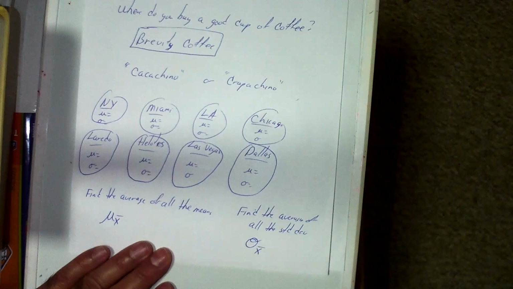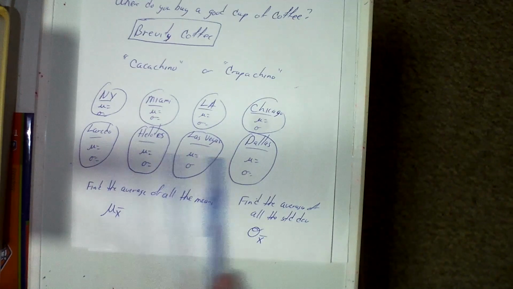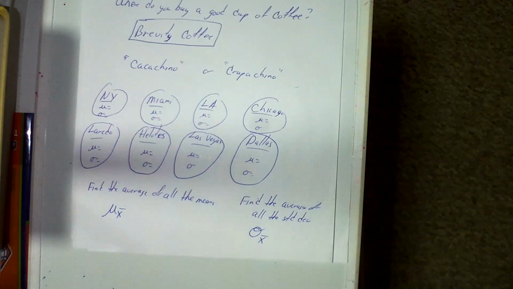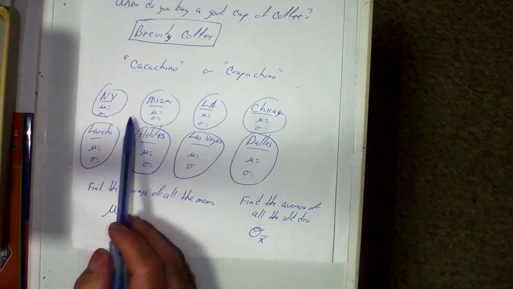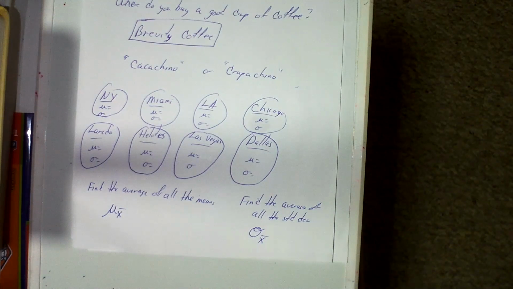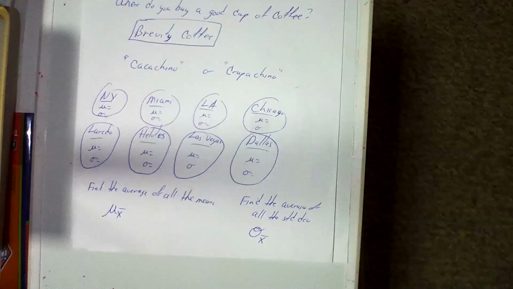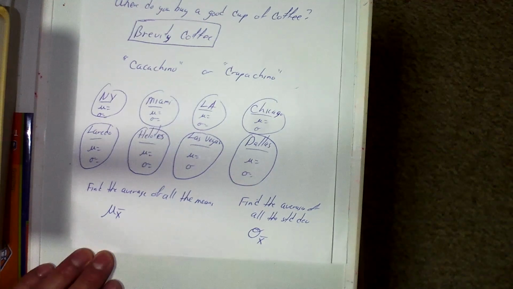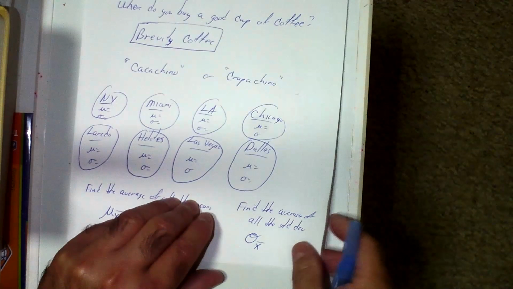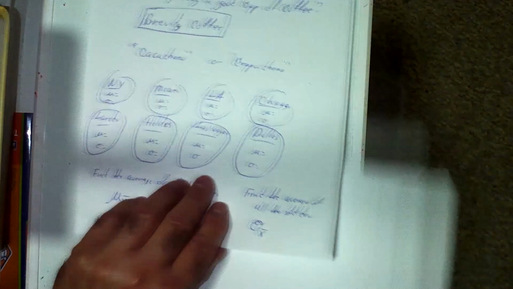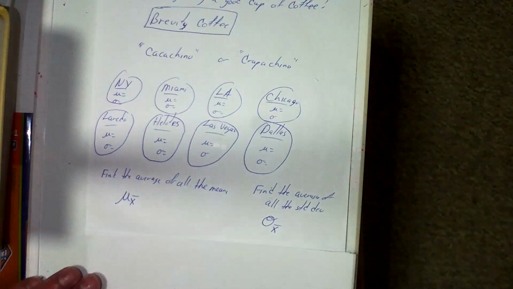Right. So the more cities that you have to sample, the more normal the curve will be. Right. If you do a small sample, it's not going to be a normal distribution. You have to take enough samples to make it normal. That's what the standard central limit theorem is saying. If you take the mean of all the means of all the samples, you should get a normal distribution. So there are some requirements that must be followed in order for you to use the central limit theorem.